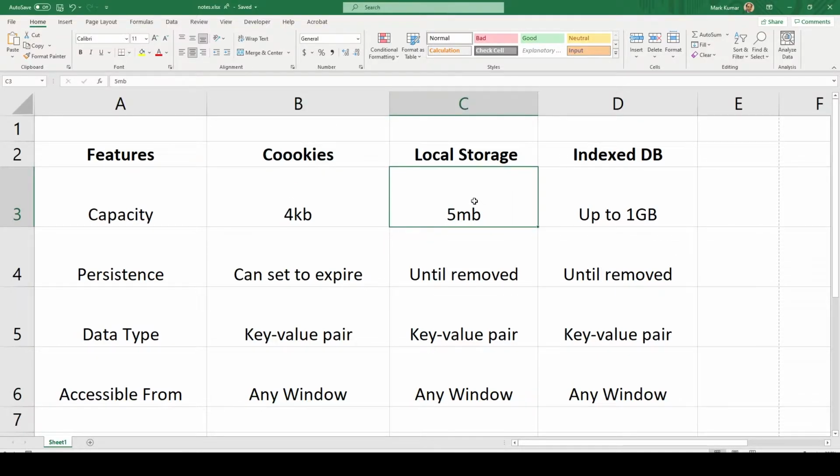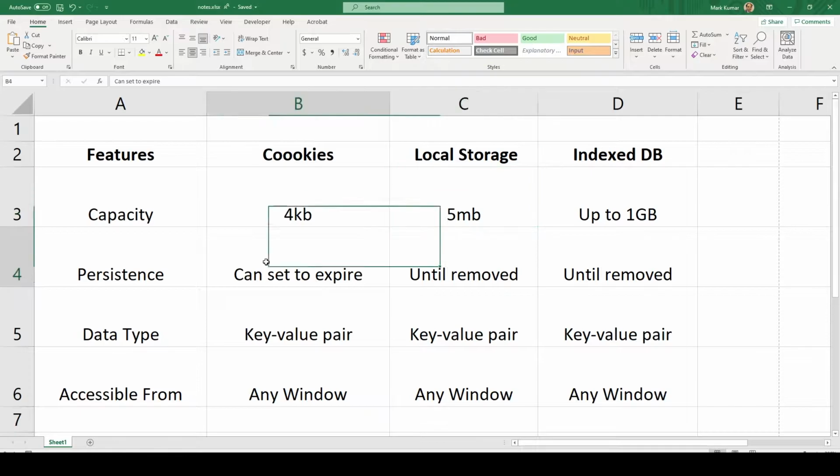So the next available option, if you have a lot of data that you want to store, let's say for example data for your lookup for some client, or a collection of data that you don't want to fetch from your servers, you just want to store it on the client, so that you can cut down the number of calls you make to your server and also save some resources. You can store it in your client's database by using local storage.